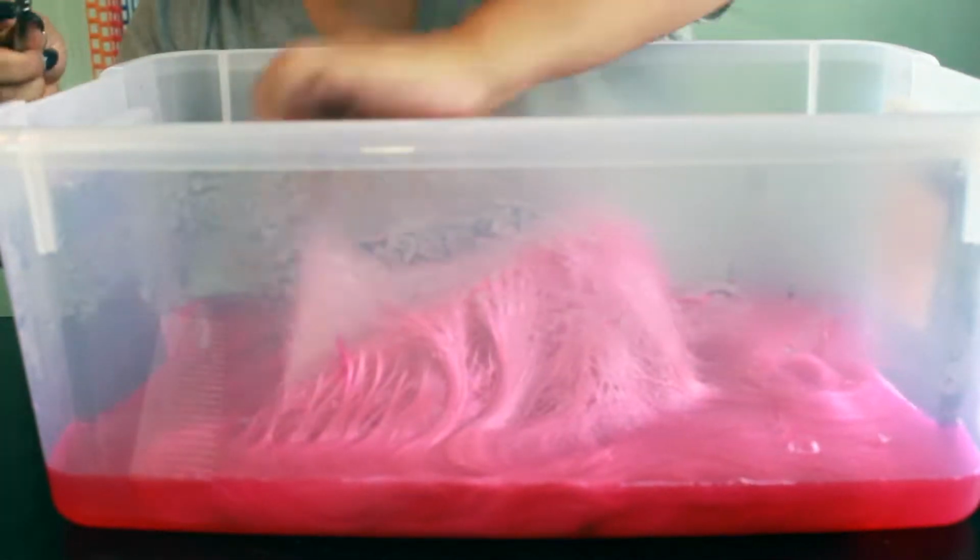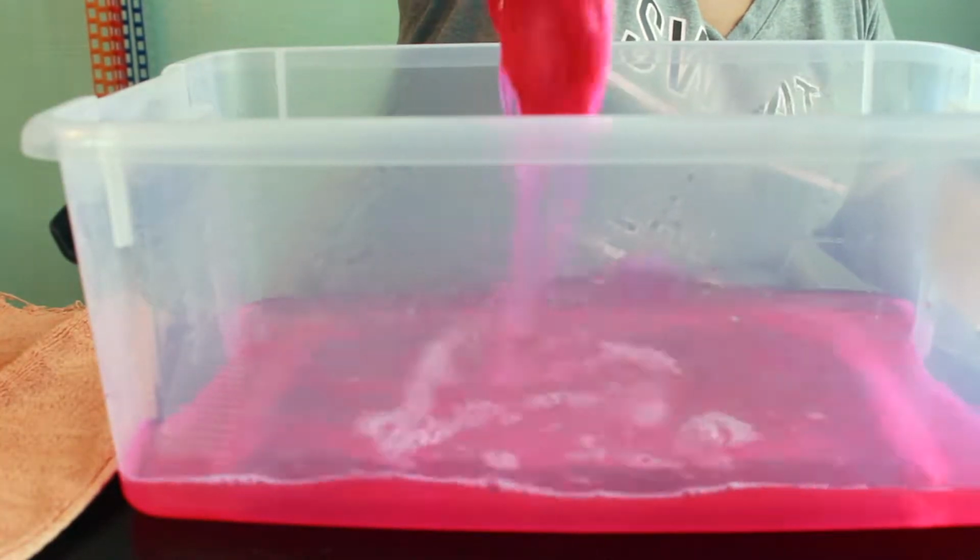If you want a deeper color, you might want to use 1.5 to 2 bottles of it. I'm just using 1 because I didn't want the color to be super pink. It's going to be pink, but not super pink. And so I just dipped the wig in there and I am letting the dye saturate, making sure it hits every spot evenly. This will take about a few minutes until you get the color and the saturation of the color that you want it to be.